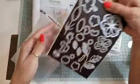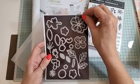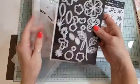You can cut out the big flower by itself. You can cut out these little flowers. There are 23 dies. Oh, if I can get it back on the thing. In here, and there's gorgeous leaves, little flowers, little leaves, little stalky bits, leaves and little petals, just lots and lots, and you can make some gorgeous layered cards.